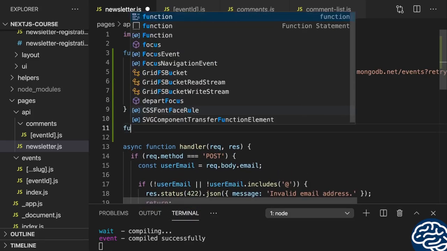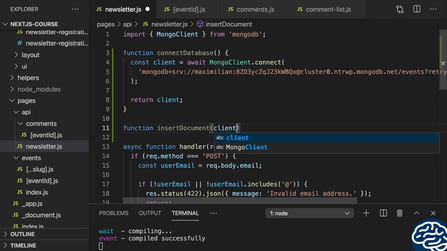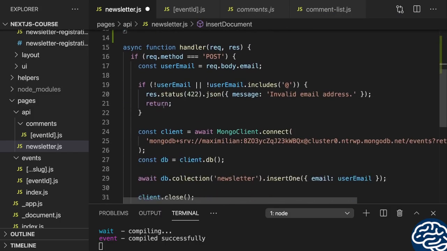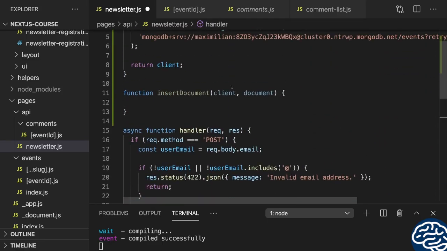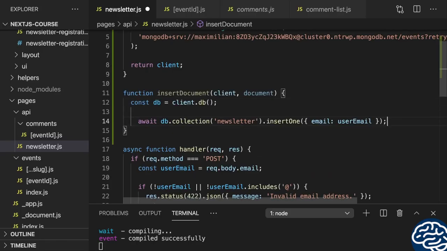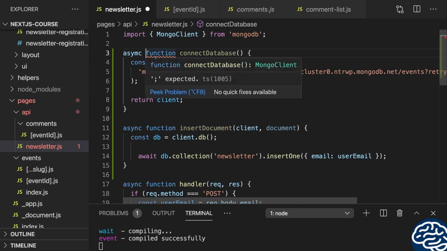And I'll add another function, which I'll name insertDocument, where I expect to get access to the client and the document that should be inserted as parameters. And inside of insertDocument, I then want to run this code here. So I'll copy that into insertDocument. And of course, in order to use await, this should be an async function, and this here should be an async function as well. connectDatabase.